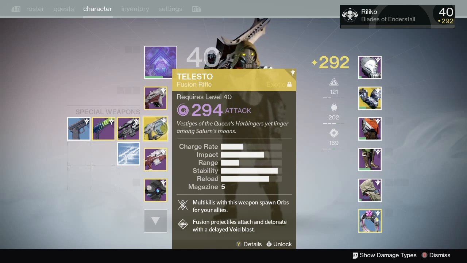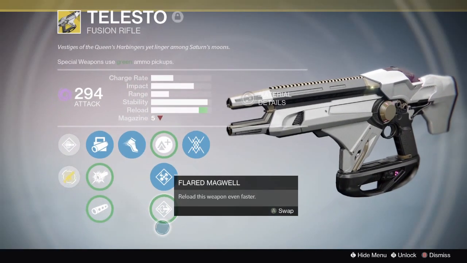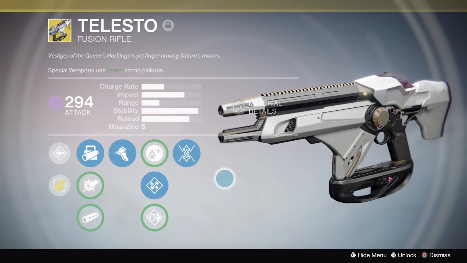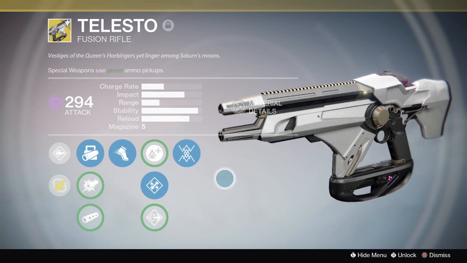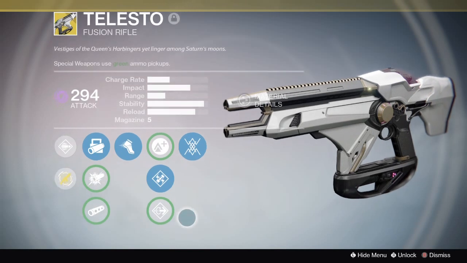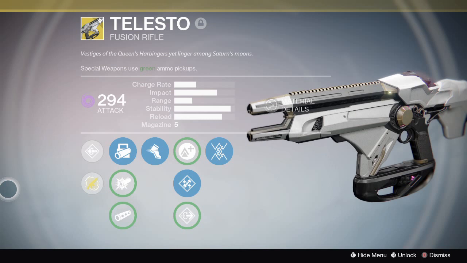But this time I'm bringing you the Telesto. It is an exotic fusion rifle that does not drop anywhere specific. It is a complete random drop. I got it off of an exotic engram, an exotic special engram, while I had the Three of Coins up. It's 294. It dropped as a 290, and it's void as well.